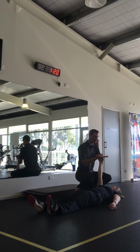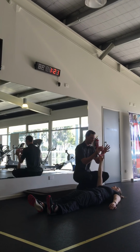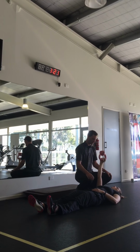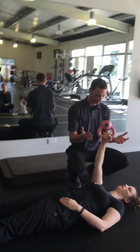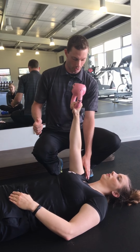Okay, the next thing we're going to do is give her a kettlebell. I'm going to give it to her upside down. This is what I talked about, bottoms up. Complicated stuff, eh? The kettlebell's bottom is up towards the roof, so we call it bottoms up. Every time I do this, I'm going to sit here because if they lose that, I need to be here to control it. You guys can see that little wobble she's got going on. So what is she having to do? Stabilise. Now if you wanted to add an extra challenge to that, Grace, internally and externally rotate your arm, keep your shoulder long. Good.